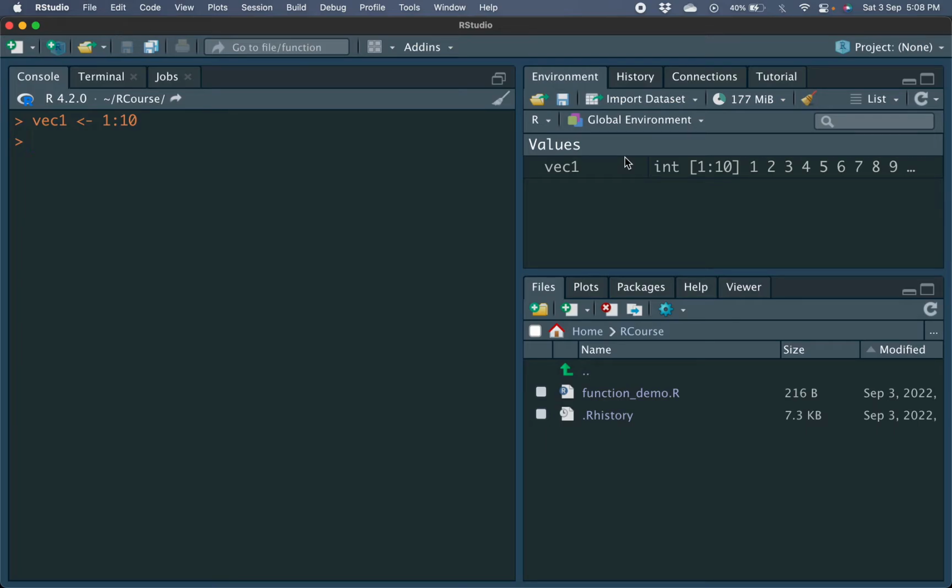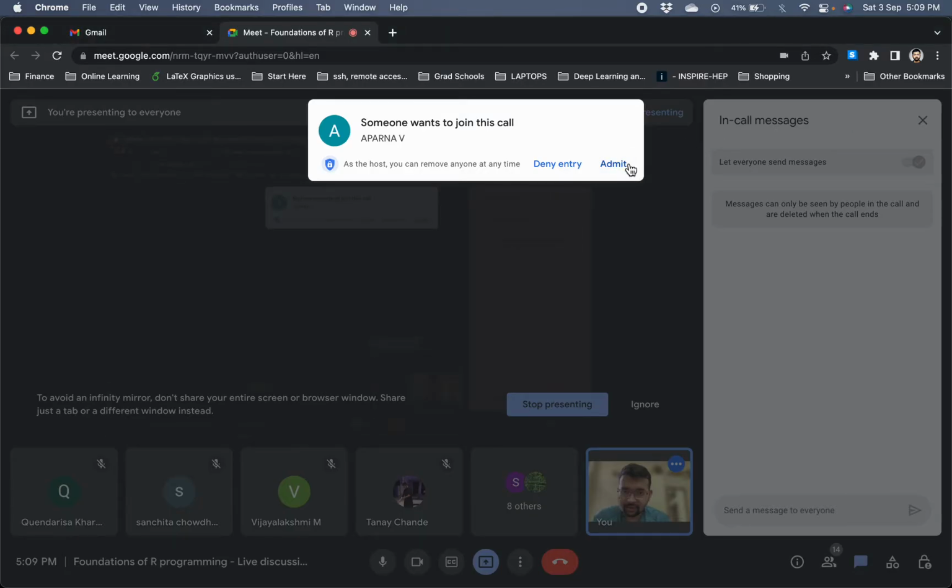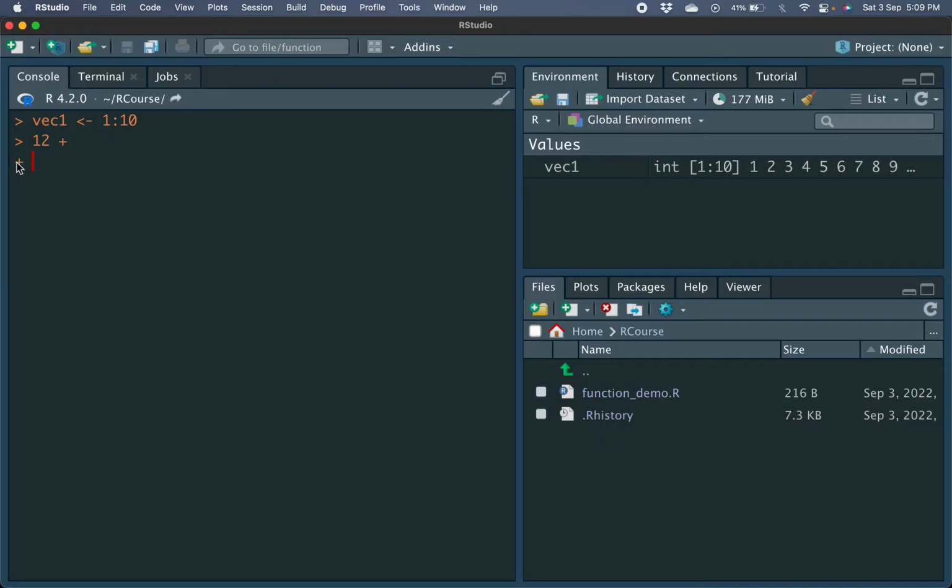So I'd like to repeat this once more. As we have seen previously, if we write an operation on the console that expects something on its left side and something on its right side, like addition, addition expects two arguments. So if we give 12 plus, and then we are not giving anything, then R expects us to supply that argument. Even if we press enter, it will not do anything. It will just ask us for more input. Now if I put 12 plus 13, it gives us 25.